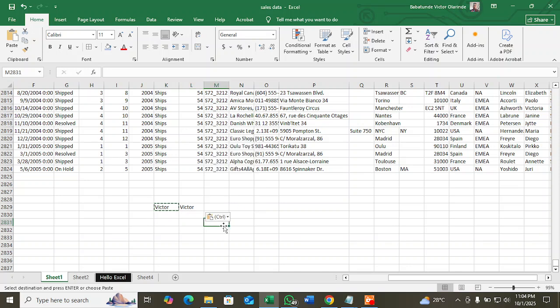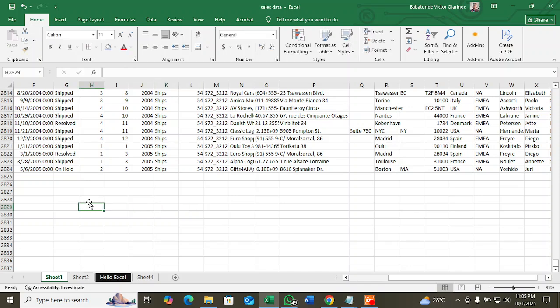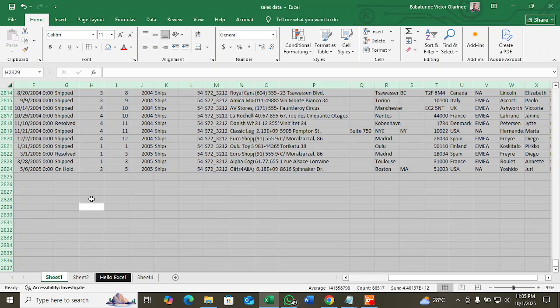Highlighting everything on a sheet is Ctrl A. Maybe you want to highlight the whole sheet here, all you need to do is use Control A. Now let me click it. Control A will highlight everything.